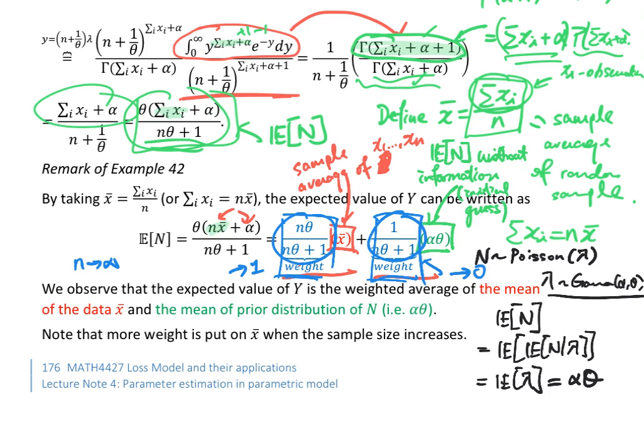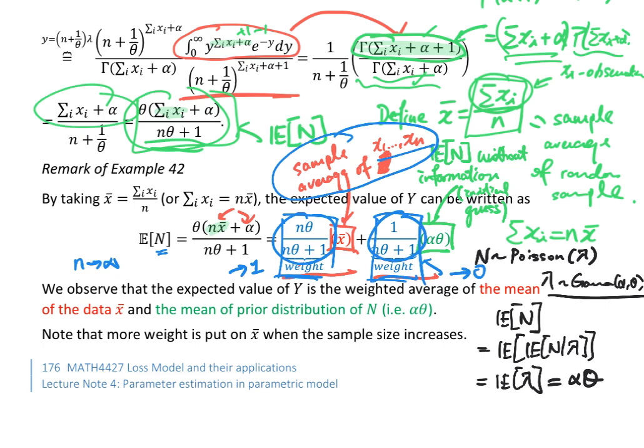So, meaning that when the sample size is sufficiently large, you will estimate the expected value of n through the sample average only. Remember, when you estimate the expected value of any random variable, of course the best solution is to estimate it using your sample average, which is your real data related to n. This result confirms that if the sample size is sufficiently large, then it will be accurate to estimate it using the sample data only.